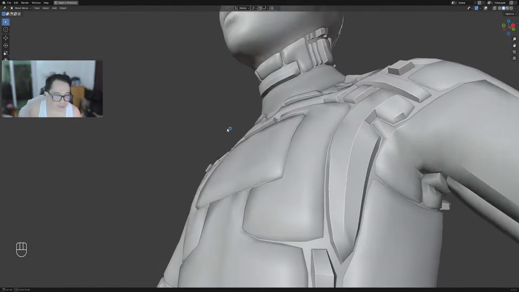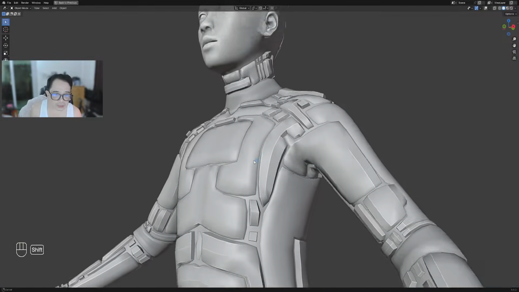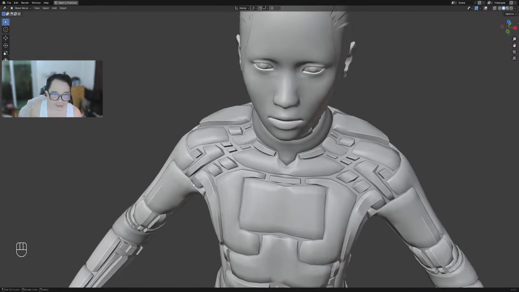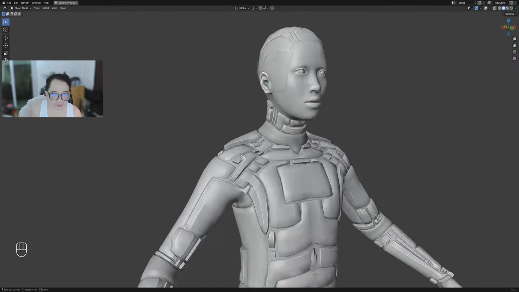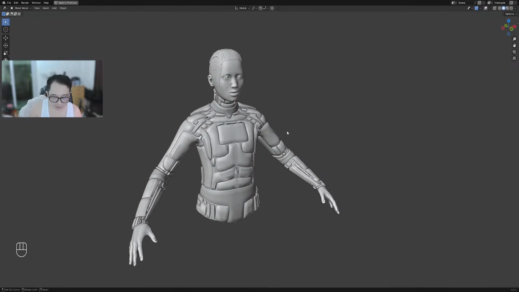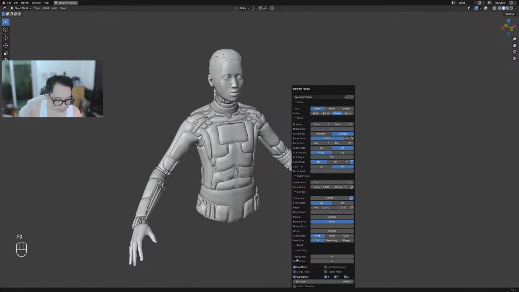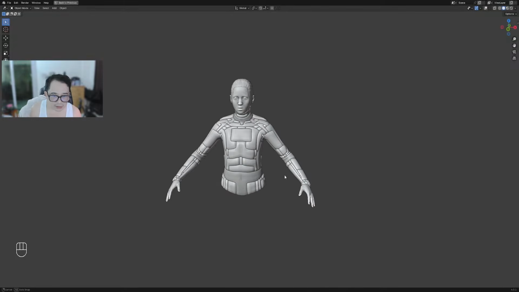Now, when we smooth it, the boundaries also get smoothed and it reveals the source mesh from underneath. So with this method, we're just going to actually merge the randomization result to the source mesh. Okay, and now we have this.